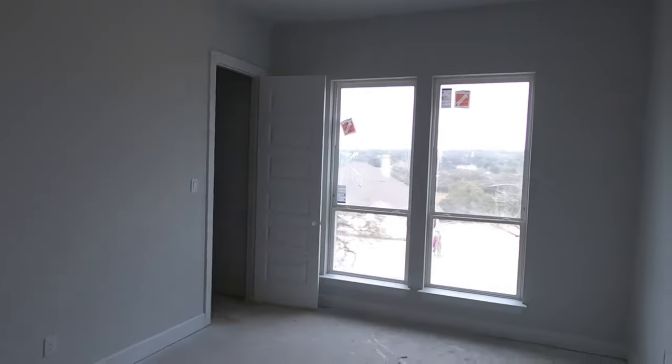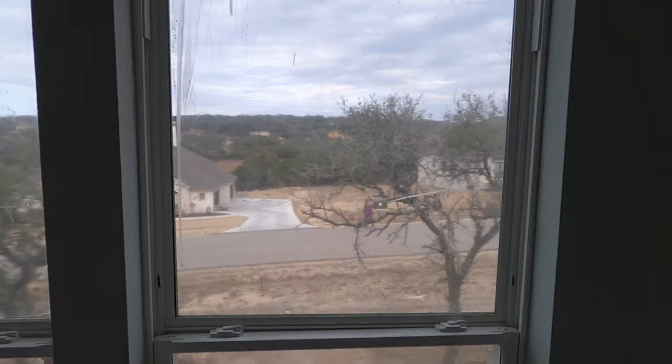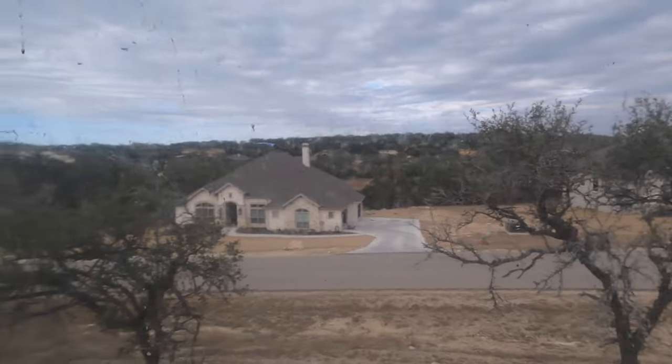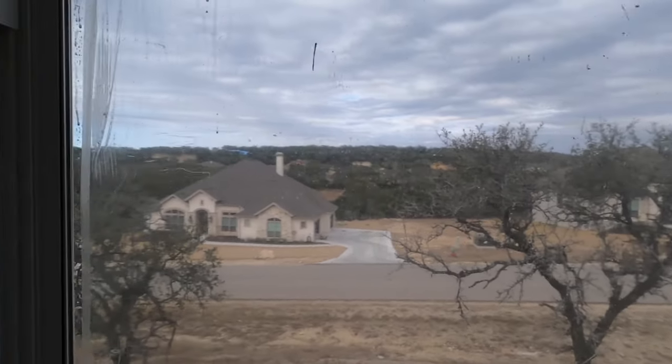There's a joint-use bathroom for these two bedrooms, so they'll have a tub-shower combo. The other bedroom is real similar to the one we were just in. The windows have a little plastic sheen on them, that's why it's hard to see, but both of these rooms are going to have nice views out the side. Check out the size of this closet — whoever's got this bedroom is going to have a nice space there.